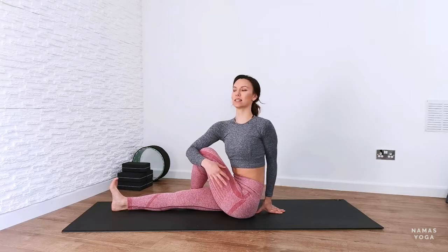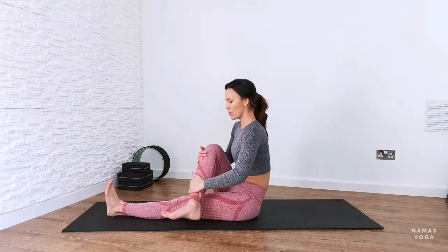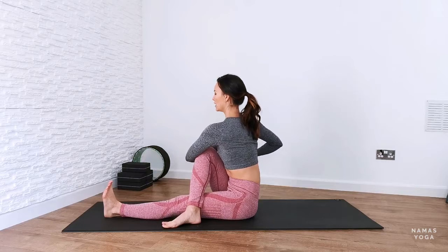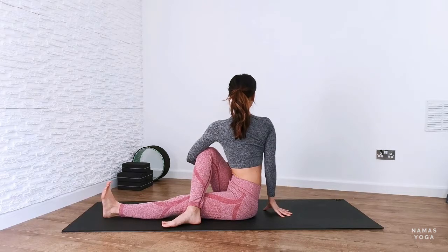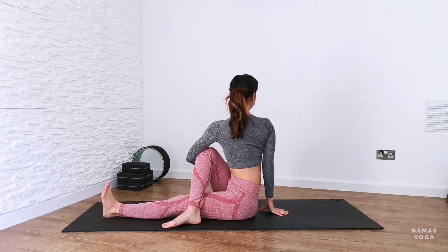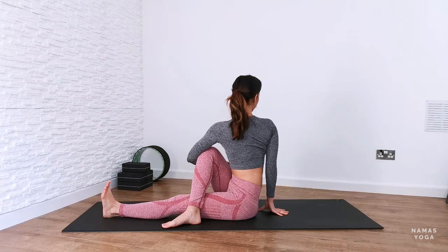Make your way back to centre and change sides — left leg straight, right leg folds in. Sit yourself nice and tall, wriggle the buttocks. Left arm hugging or pushing away from this leg. Start spinning your body round towards your right hand side, towards your three o'clock. Nice deep breaths, this back hand is close to the base of the spine. Twists are so good for us, especially if you're stuck doing lots of desk work or hunched over looking after kids or homeschooling. Postures like that really, really help.